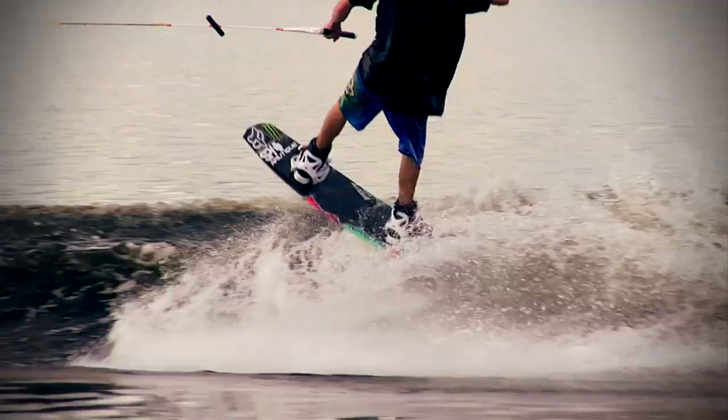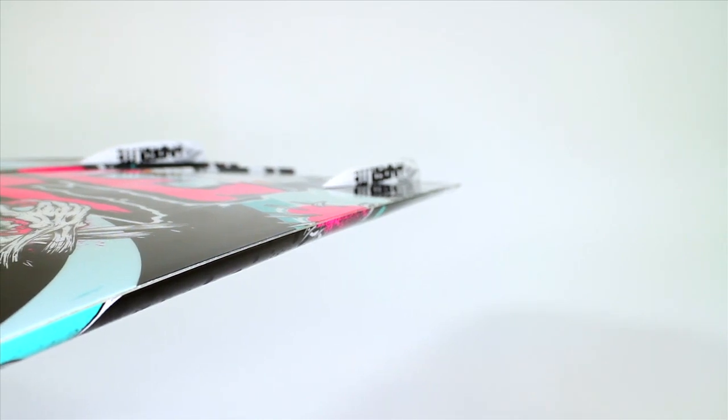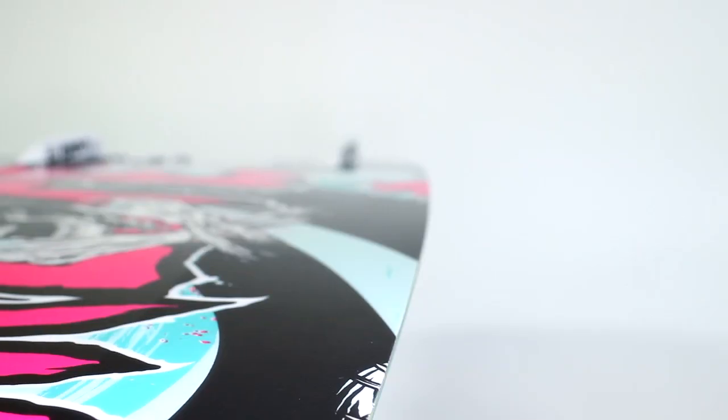The franchise is a continuous rocker board. From tip to tail, it's one smooth arc. But with the continuous rocker that we chose, which is a pretty big continuous rocker, we kept the edge pretty sharp to maintain the board speed. That's one thing: if you go too big on any rocker, you're going to find that the board slows down, but not on the franchise. Edging in the wake, it's a real smooth, consistent edge. And then when you get to the wake with the cupped rails, it really digs through and explodes through the wake.